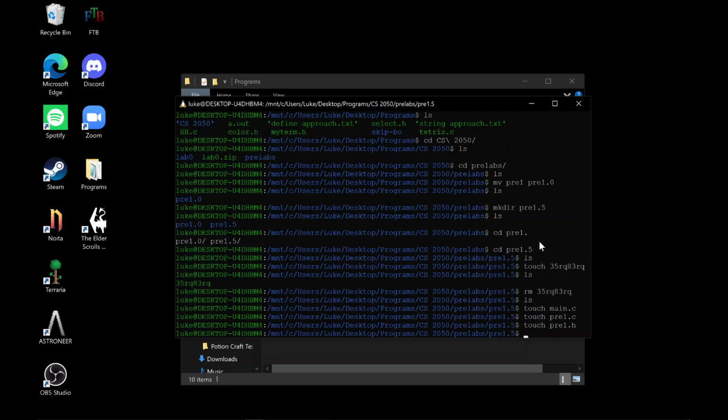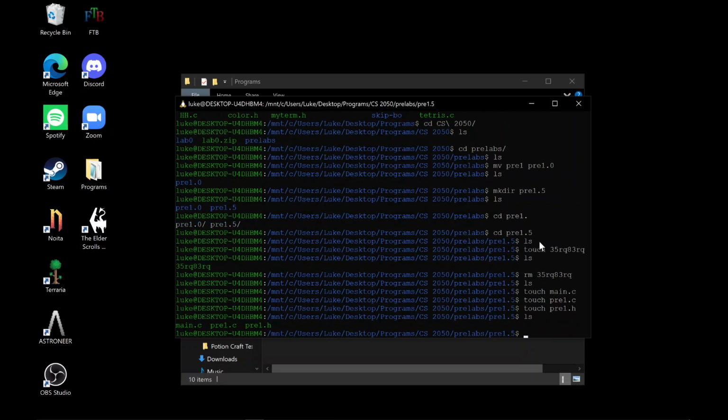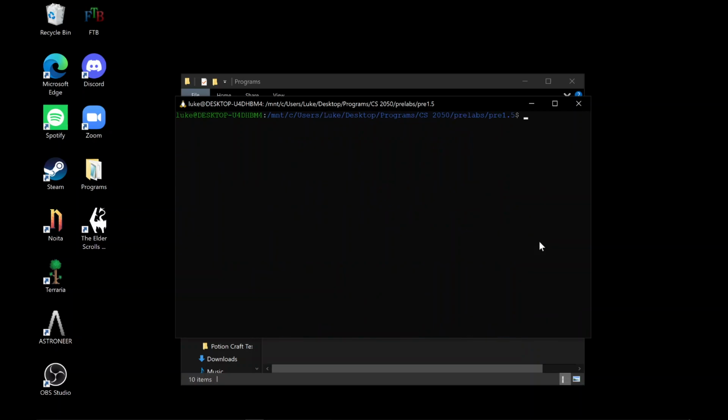So I think we should probably start with pre1.h. Let's look again, and you can see what we have here. I'll clear it. There we go. We have main, pre1.c, pre1.h. Let's go ahead and vim pre1.h. As you can see, it opens up. I'm going to go ahead and include stdio.h.